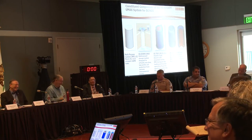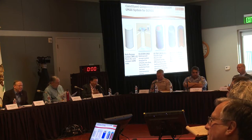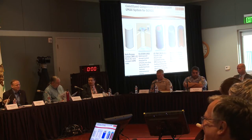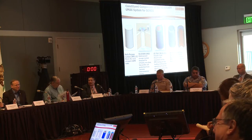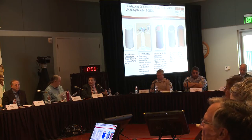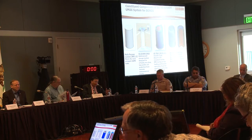You're looking at the different constituents of the system. On the left is the canister, and right next to it is the underground system. Then we have a transfer cask, which is important because this cask will also serve as the isolation cask in the remote possibility that the canister develops a leak. This cask is designed to thermally reject the heat and keep the fuel cool if a canister had to be placed in it. And then we have the HI-STAR 190 offsite transport cask.